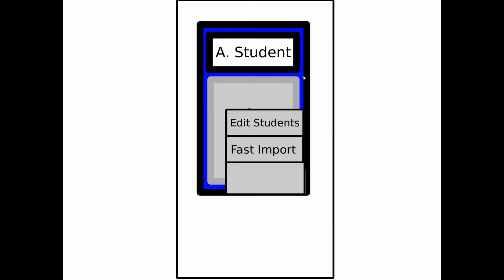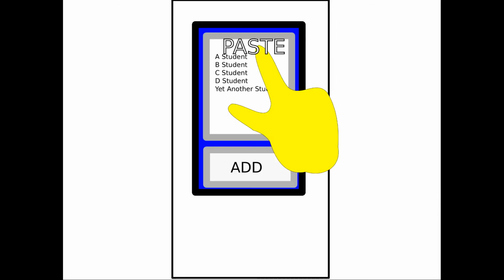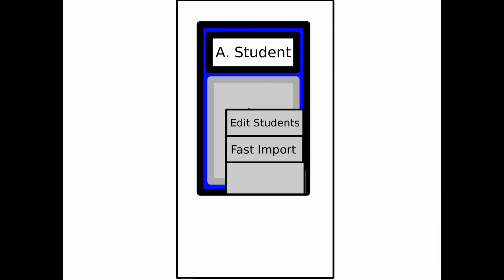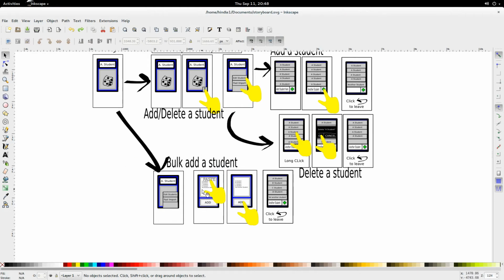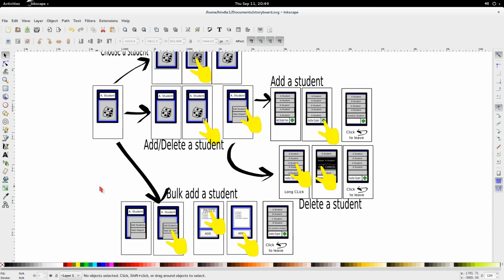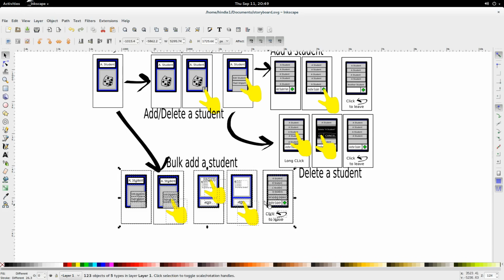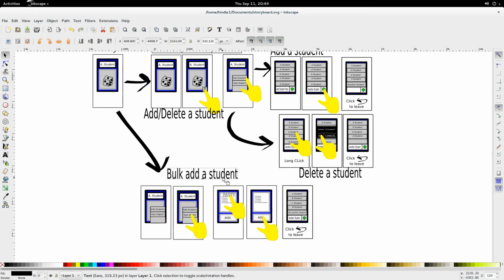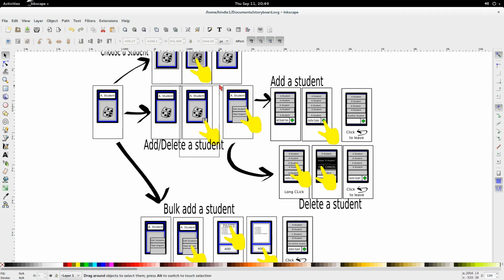Oh, I guess I missed one slide there. You go click the settings. I guess you've got to click fast import too. Okay, so we're missing something. Let's go like this. Oh, we also have to add the settings. Okay, so let's do this. Let's grab everything here, move it down a little bit. And let's grab, oh yeah, you're right. We've got to do this too.